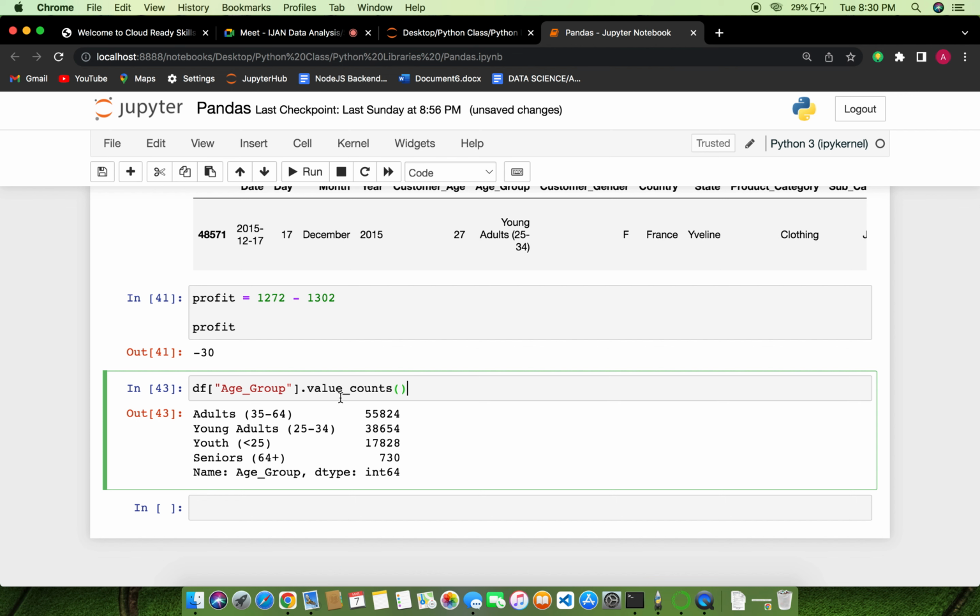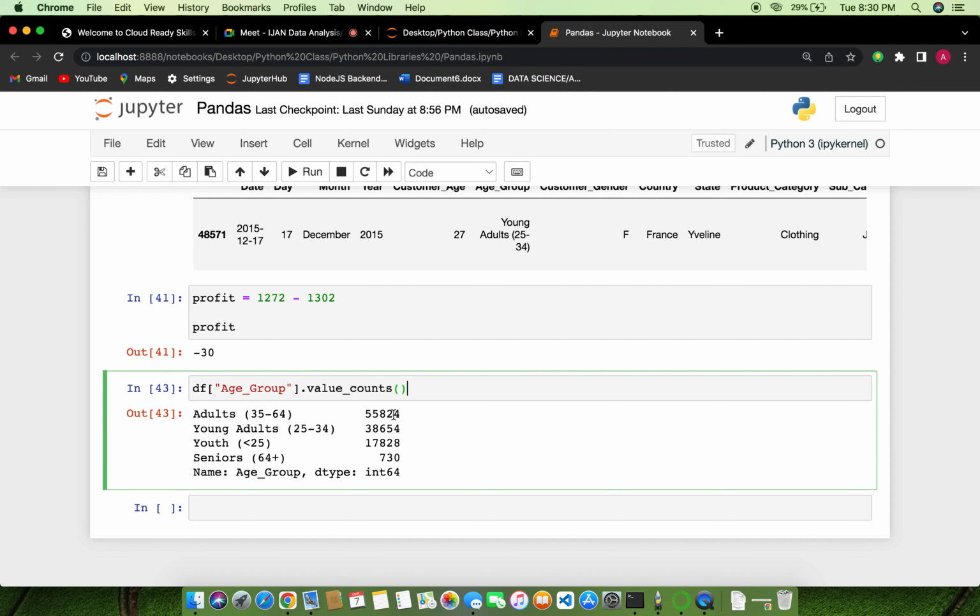So for age group, you can see that we have adult, young adult, then youth. The adult is between 35 to 64, and you can see the number of adults here. In these sales, the people that participate more are the adults between the ages of 35 and 64.